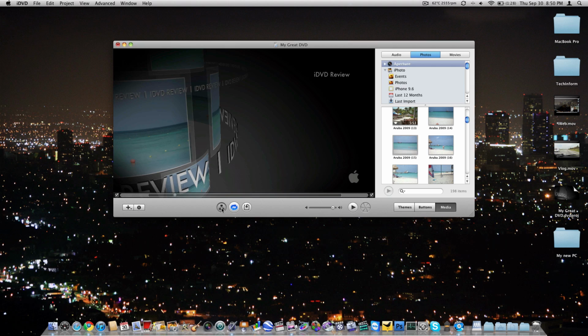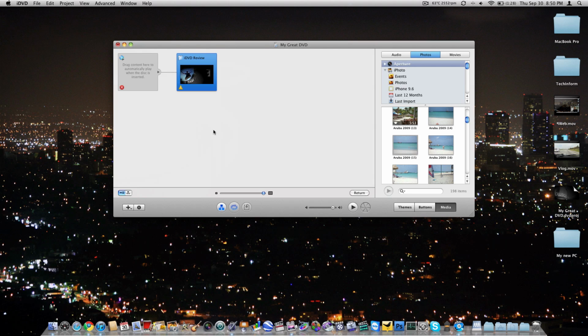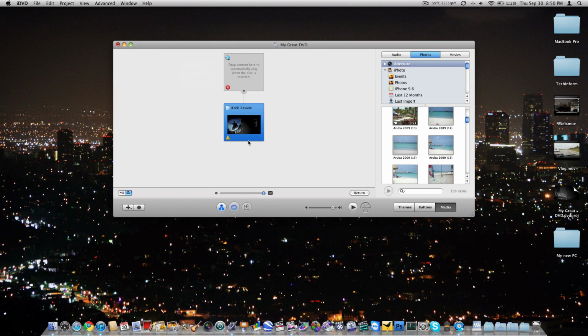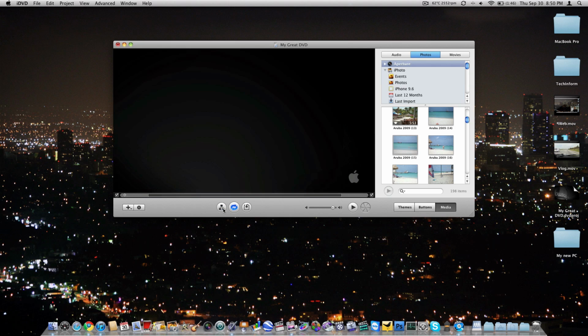Down at the bottom here again, you have this thing that looks like a network icon. This is kind of a hierarchy of what it's going to look like from where it starts to where it ends. That's a nice way to view it. You can also click on here, goes that way. Change the size of that. Nice way to manage it. Click on that again to turn it off.